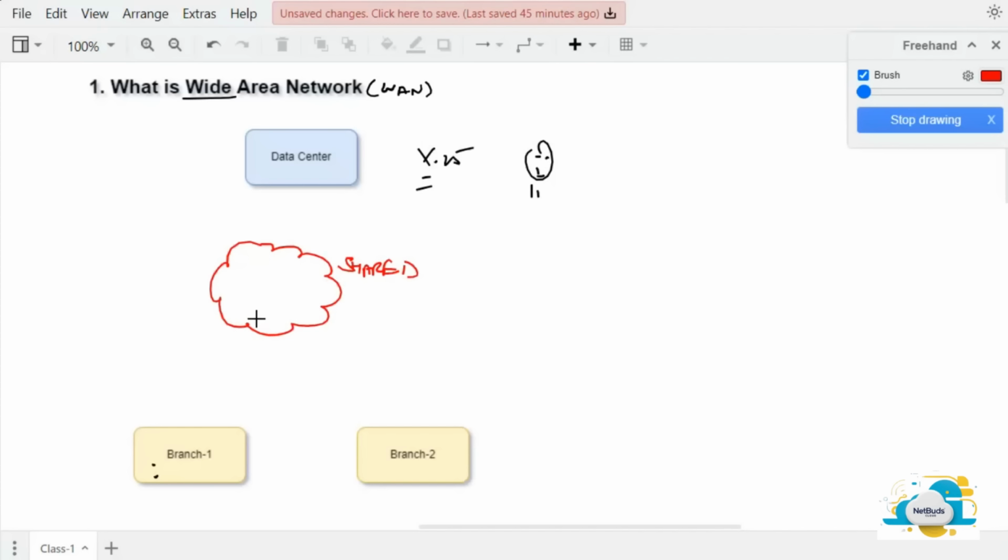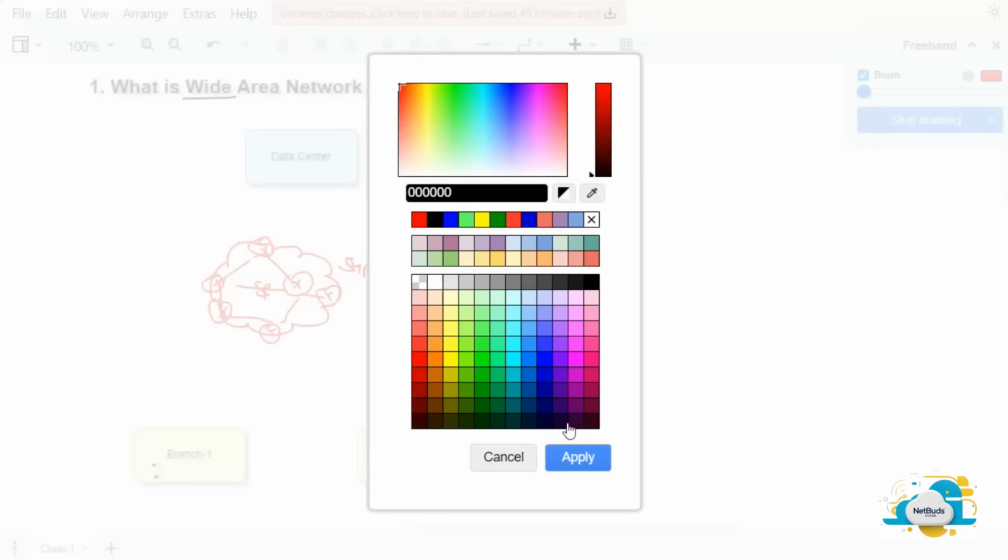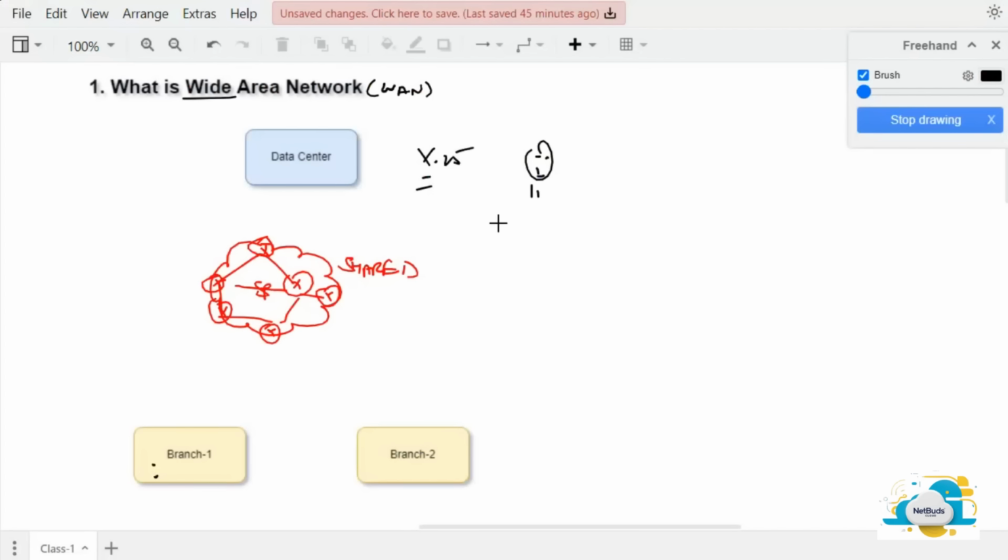This is our service provider. It is available everywhere in India. They have put their infrastructure everywhere in India, and they are easily connected internally from one location to another. They have good communications internally, and they easily make the communication. Now they discuss with the service provider, and the service provider tells them to connect their router with my device. Connect with my device, and I will easily give you communications with the other locations. So you can see here, it's connected.